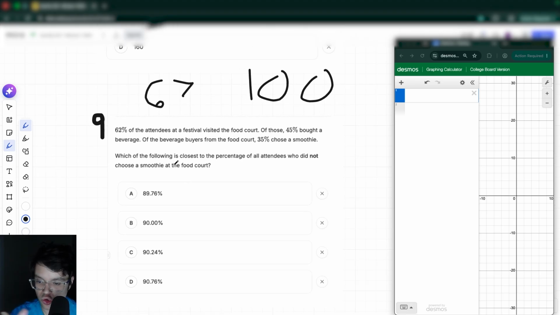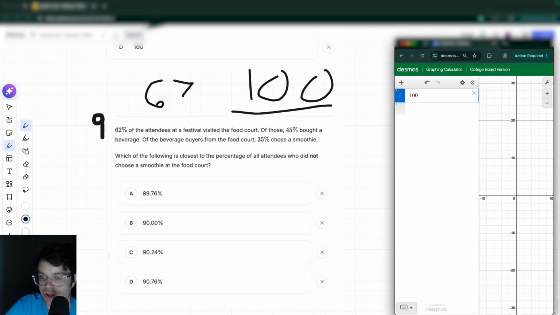It would be a different kind of story if it asked here what is the number of people who did not have a smoothie, and it gave us like 100 or 200 or 300. But if we had a question like that, we would have much more information given anyway, so it would not be like this. So let me just choose a number like 100 to keep it easy. So let's say we have 100 people to begin with.